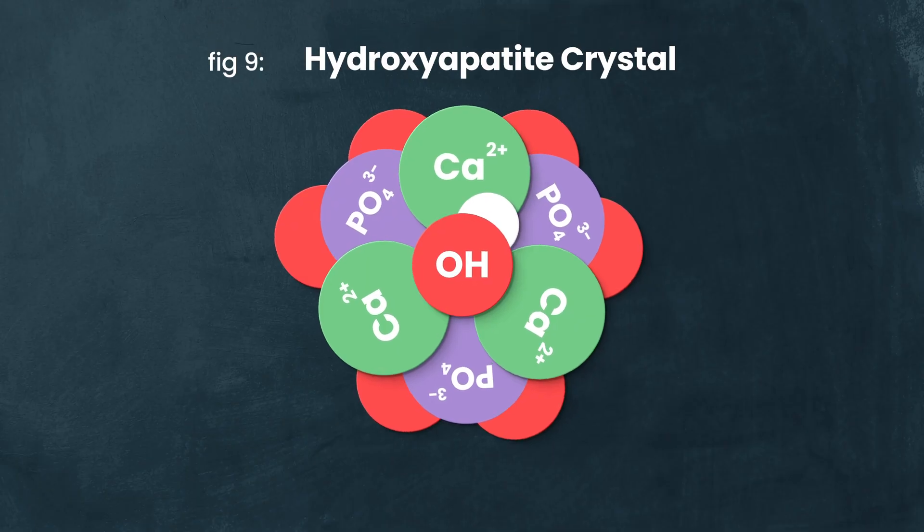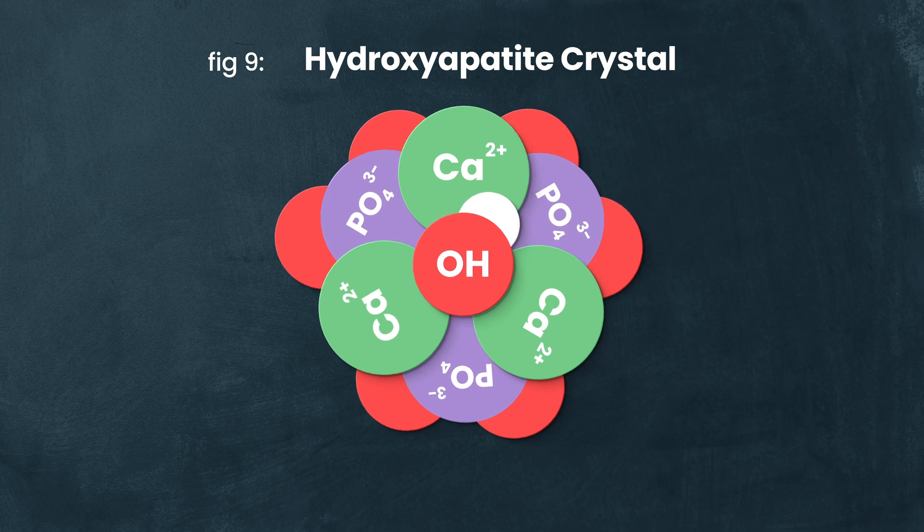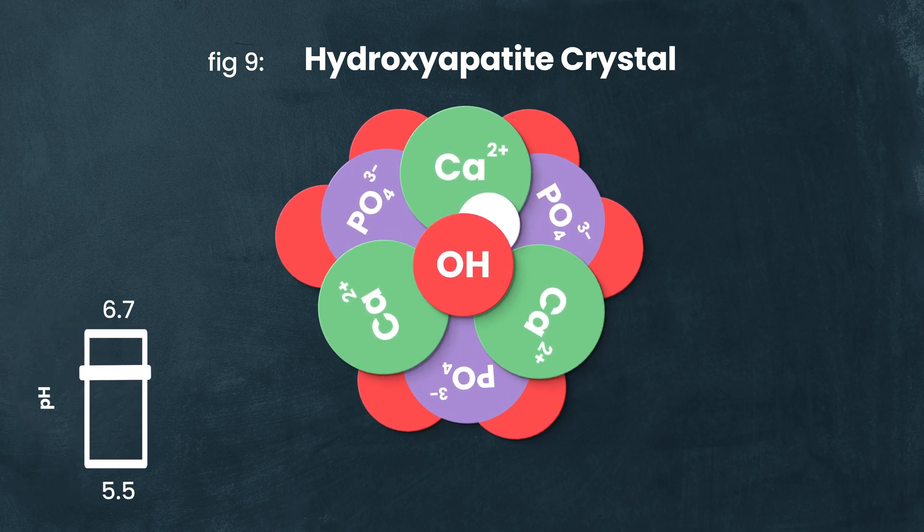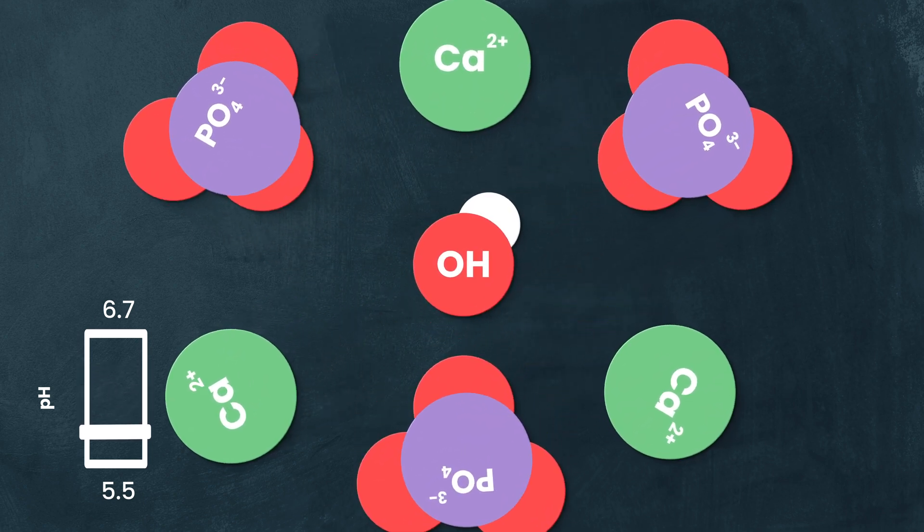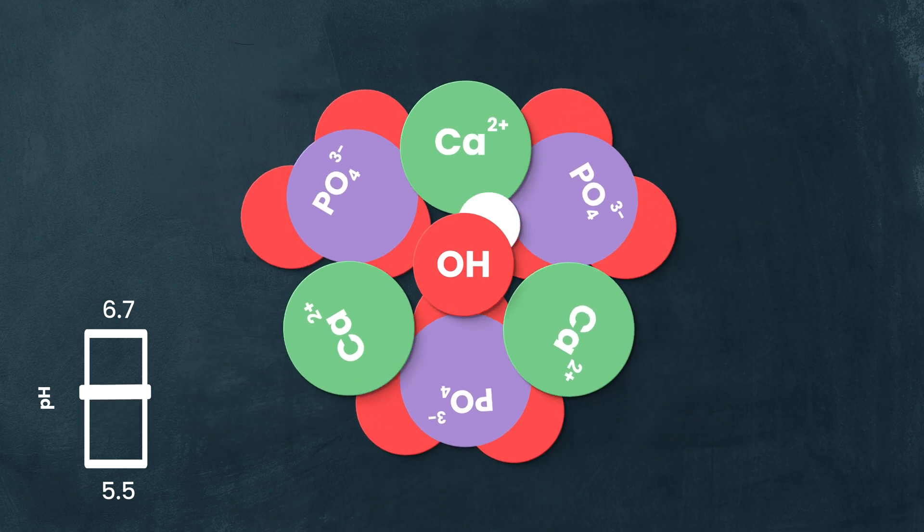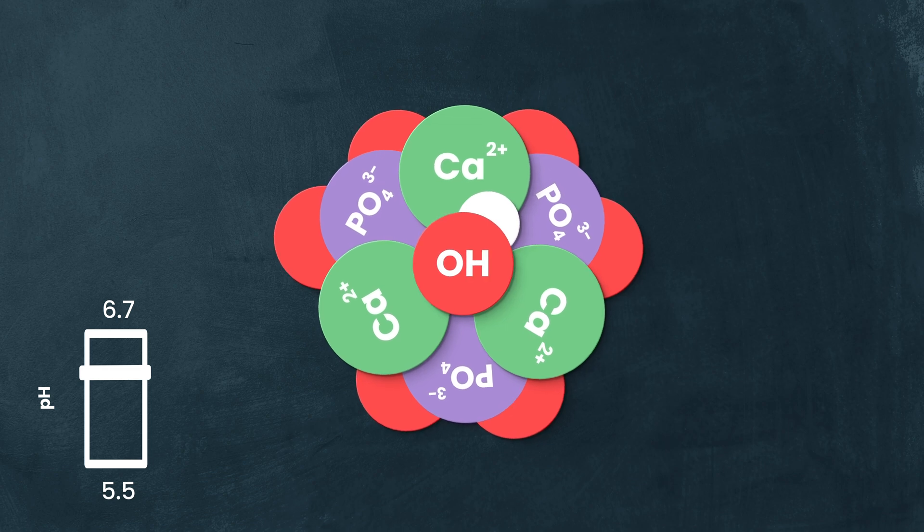And let's roll back into physical chemistry for a second. Check out this crystal. You got a bunch of calcium ions and a bunch of phosphate ions in there, and some hydroxyl groups as well. Hence the hydroxy in hydroxyapatite. As conditions become more acidic, this breaks down, allowing calcium ions and phosphate ions to hang out in the surrounding fluid. But as pH pops back up, those ions generally fall back into the crystal structure in a process called remineralization. This is a two-sided equation. Demineralization in acidic conditions, remineralization in more neutral to alkaline conditions.